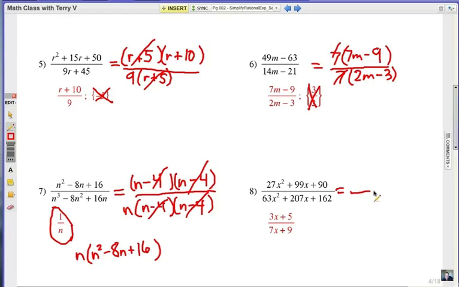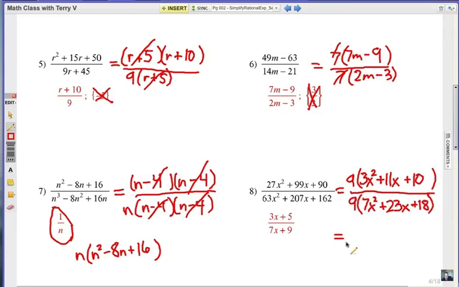And finally, let's look at this one. Can you factor that? Take a look if you did this on paper and we'll compare. Greatest common factor in the numerator would be 9, leaving me that trinomial on the inside. In the denominator, we also can factor out a 9. And now notice how my trinomial is this, 7x squared plus 23x plus 18. Now I know that those 9's will cancel out, so I'm going to go ahead and just do that right here in this step. Now I can focus on the factoring on the top and the factoring on the bottom.